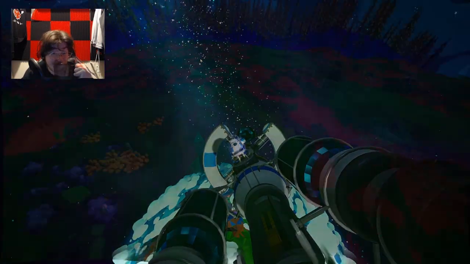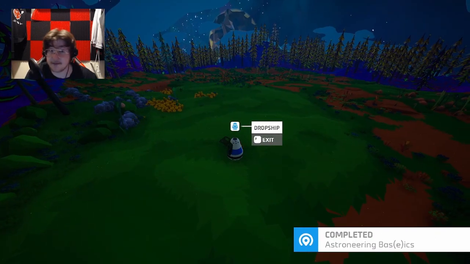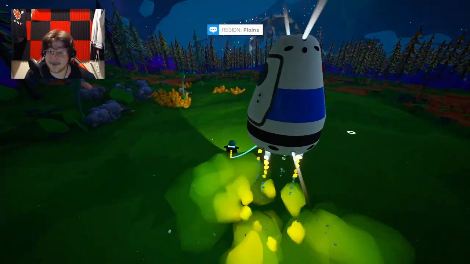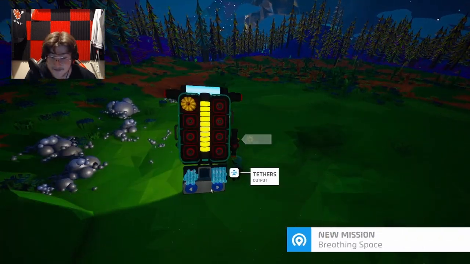Here we go. Okay, we're landing. Okay, good. We're right next to resin. That's good, because I do need resin. Okay, let the fun begin, because once I get out, this thing's leaving. I wish it would stay, but it's leaving. So let's get some resin, because I need that immediately, because I need an oxygen filter.